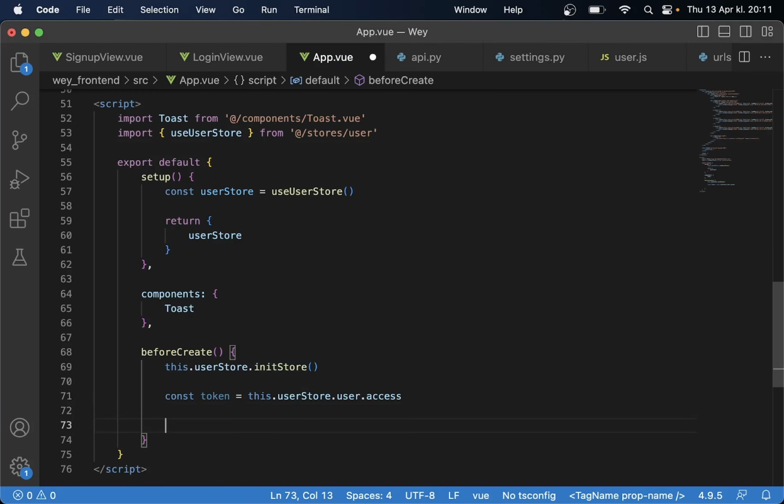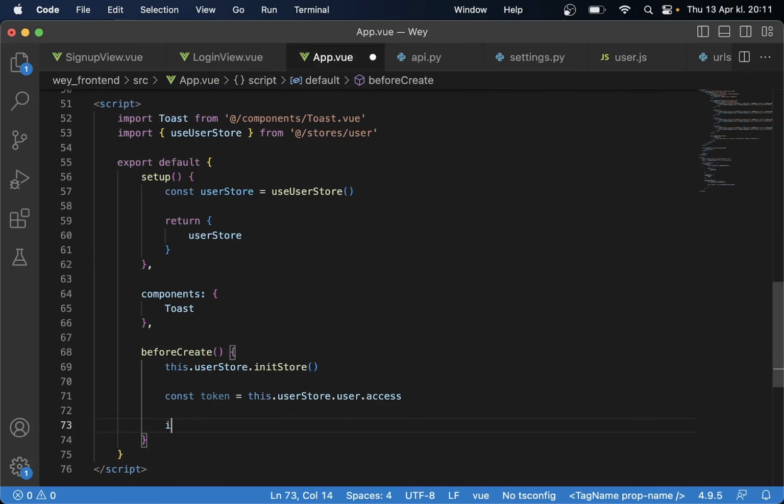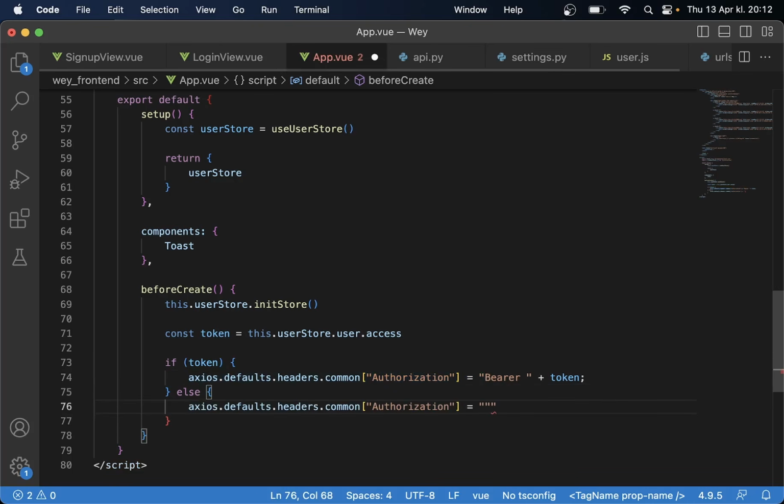Now we can check if we actually got this, and we only get this if we go into here and say if token. Now we want to set the default headers again with the bearer token, and if we don't get this, we want to set the empty default. We can just copy this, paste like that, and save.